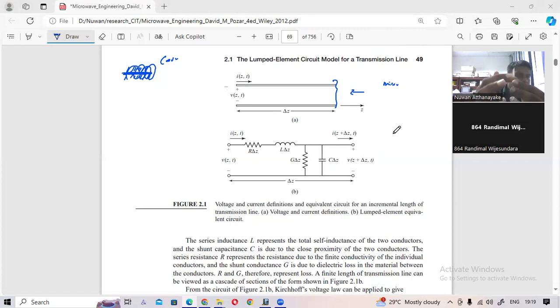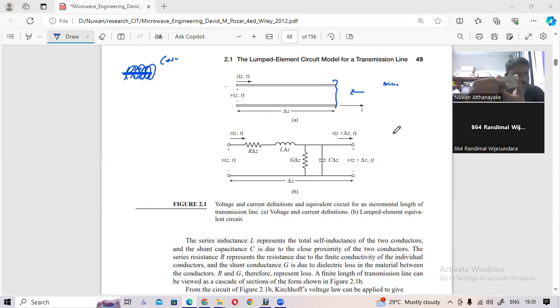This is what we call the substrate. This substrate is used for microstrip. And you can see that there is a line. This is the transmission line, the feeding point. This is the feeding line to the antenna.